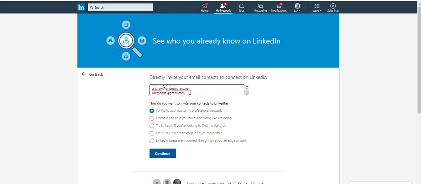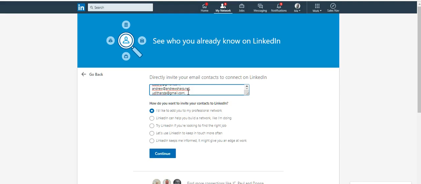But only primary emails, the actual email address that was used to create the LinkedIn account, will work with this kind of importing. I guess because LinkedIn wanted to give you the ability to share your connections with people that you worked with. So the easiest way to do that was just to download the email addresses, and then you can give it to your sales team or what have you, and they could upload it to their accounts. But that's not possible anymore.